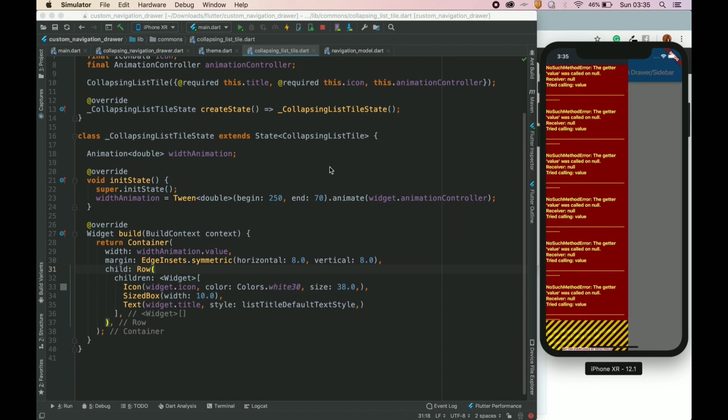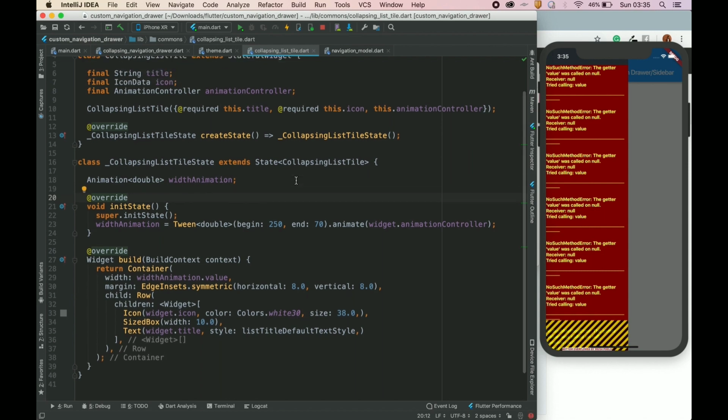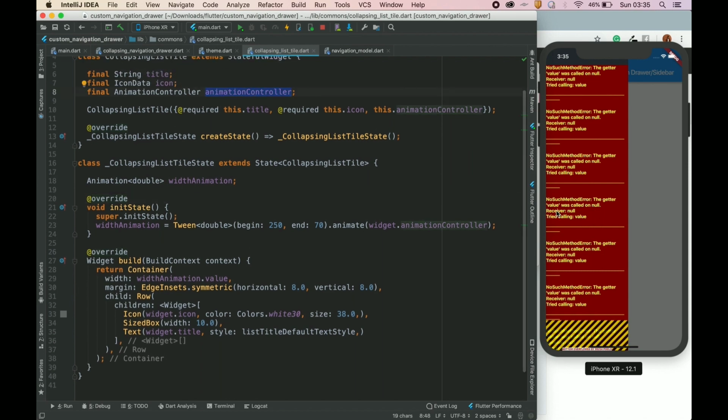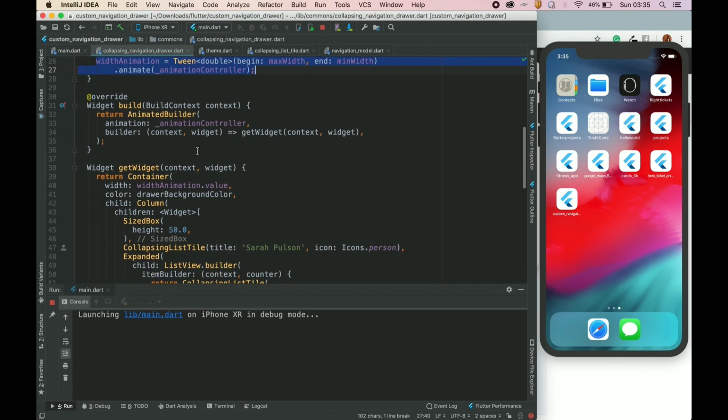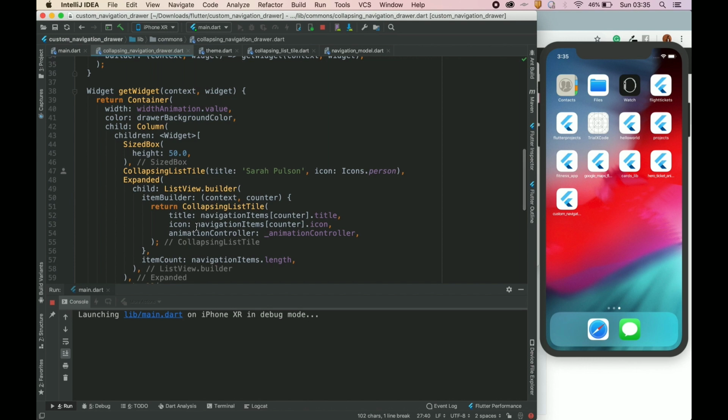So there is an error definitely. We have this value was called on null, so let's check what the issue is. Let me just stop it and run it again. Are we passing it here? Yes, we are passing it here, but we are not passing it there, so this will cause an issue, right?